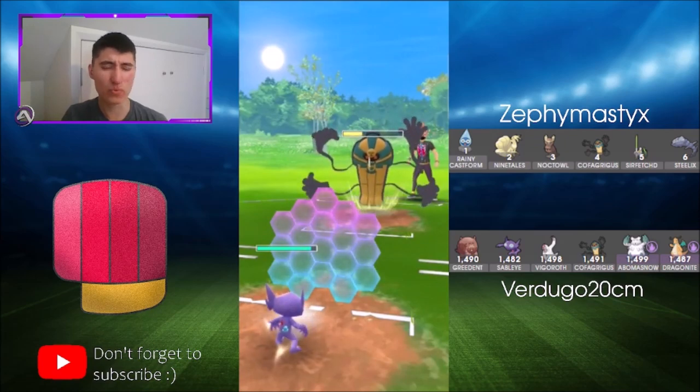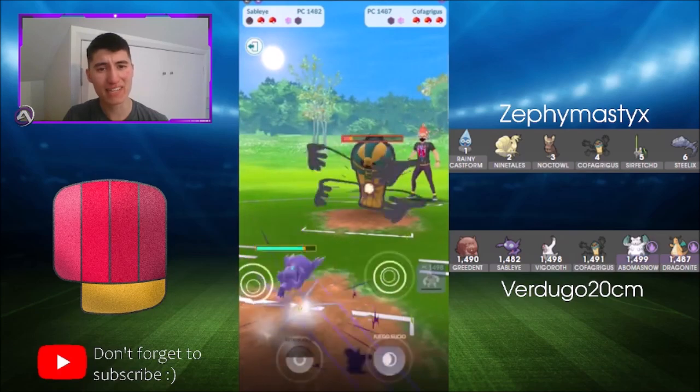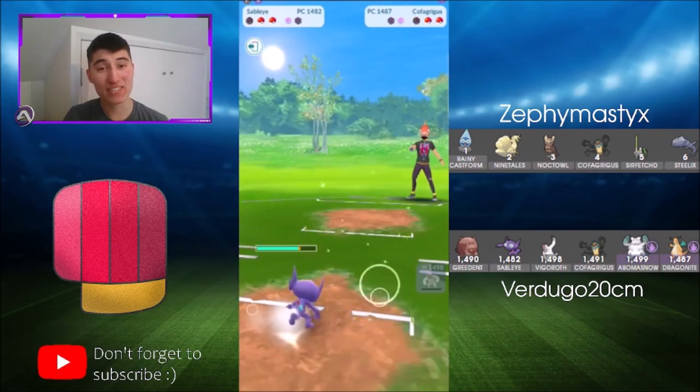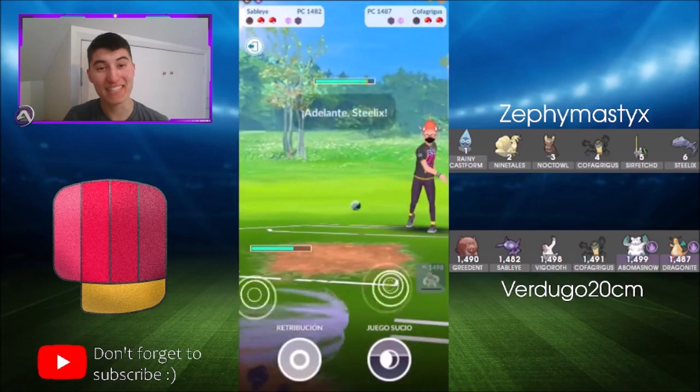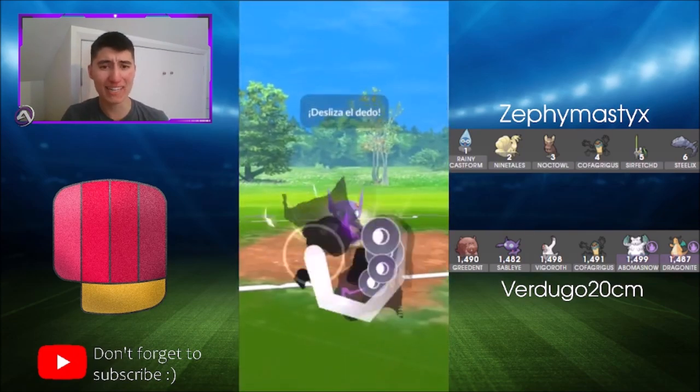It has the Sableye as well, and Sableye is definitely going to tank a move from this Cofagrigus, but we'll see how it does end up playing out, because at this point, this Sableye is going to have to do a lot of work up against Zephy's team. So we saw the full farm down. Here comes this Steelix, and there is a little bit of a Ninetales in the back as well.